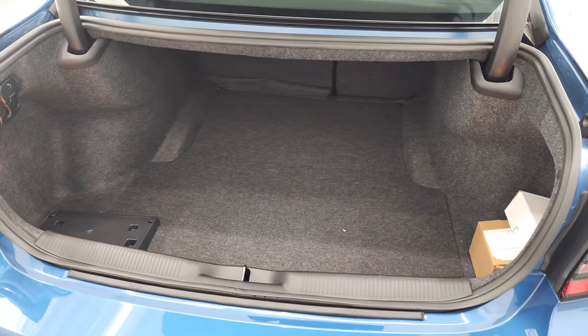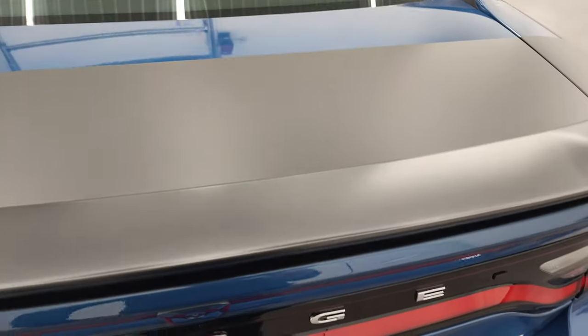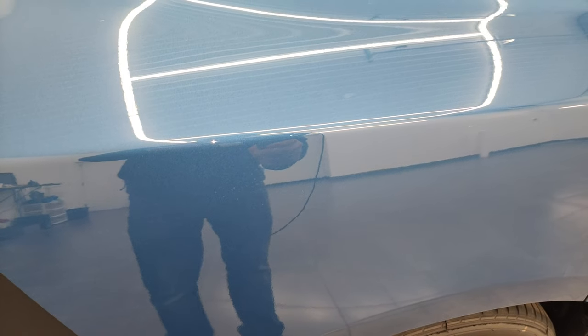Taking a look inside the trunk, the trunk opens all the way up — really nice. There's a box for your pedals and accessories. This one comes with the tire inflator kit, and this is also where the battery is located. The seats fold down for extra storage. The Frostbite paint has just a little bit of metalflake to it — it's kind of a tint coat but you could consider it a metallic paint. Really a cool color.